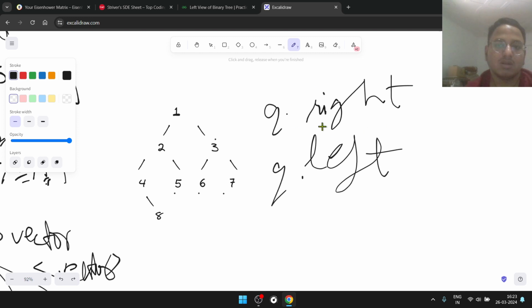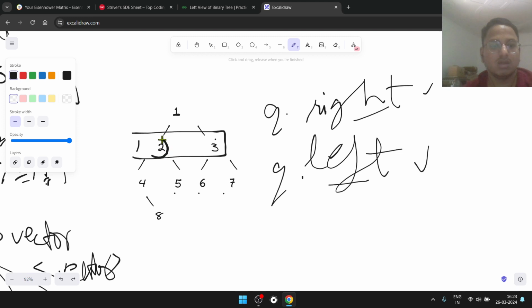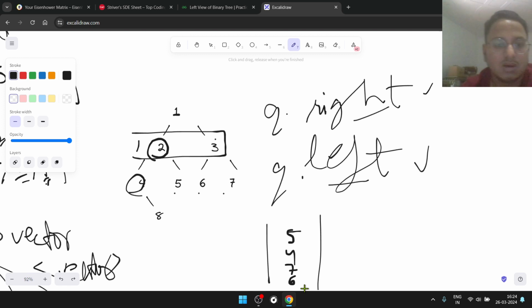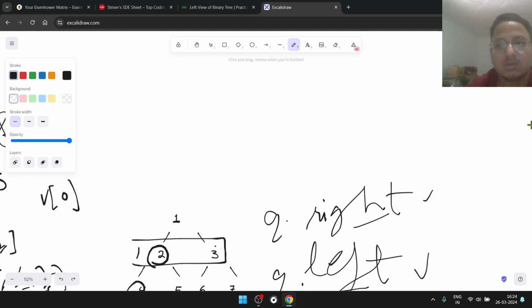So what will this do? If you do something like this, you will end up processing the right child first, and then the left child. Let's suppose in the case of 2 and 3, for 2 you will store your right child first, so it will store 5, and then you store 4 in the queue. And then you come to 3, then you store your right child first, then your sixth. Wait, I messed up something.